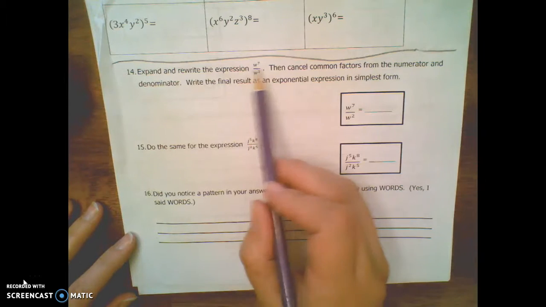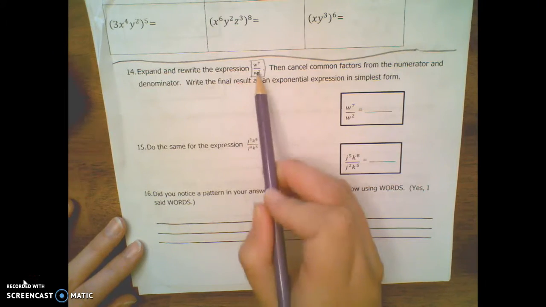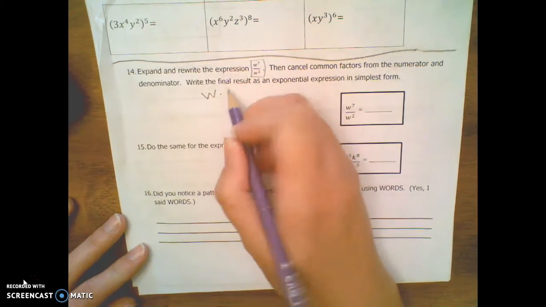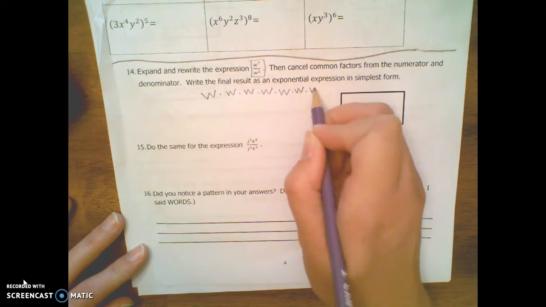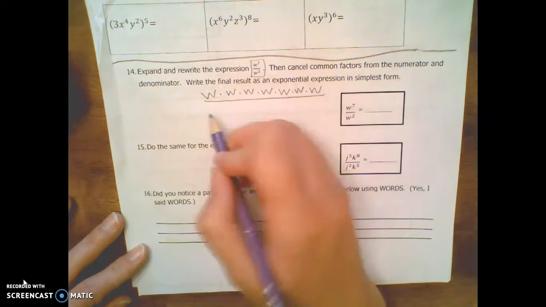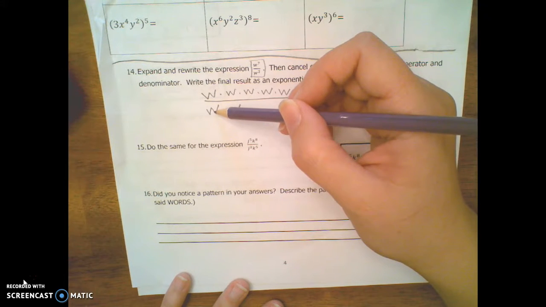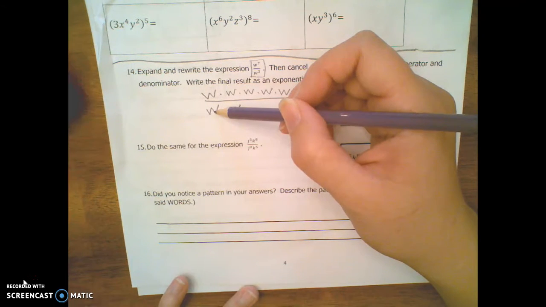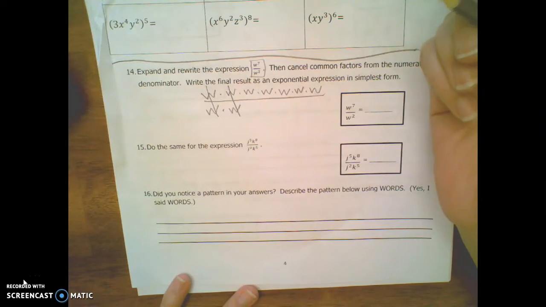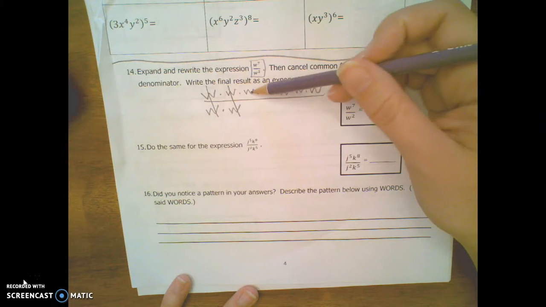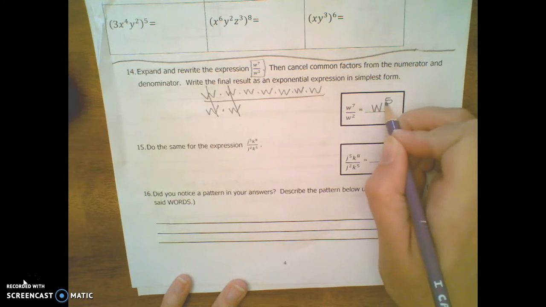So quotient is division, and so we're going to take a look at what happens when we expand an expression like this. So we've got w to the 7th, which means w times itself 7 times. And then on the bottom, we've got w squared, which means w times itself twice. Now, when I have w divided by w, that's 1, because anything divided by itself is 1. So these cancel out, or become 1, and then all we have left is w times itself 1, 2, 3, 4, 5 times. So that's w to the 5th.